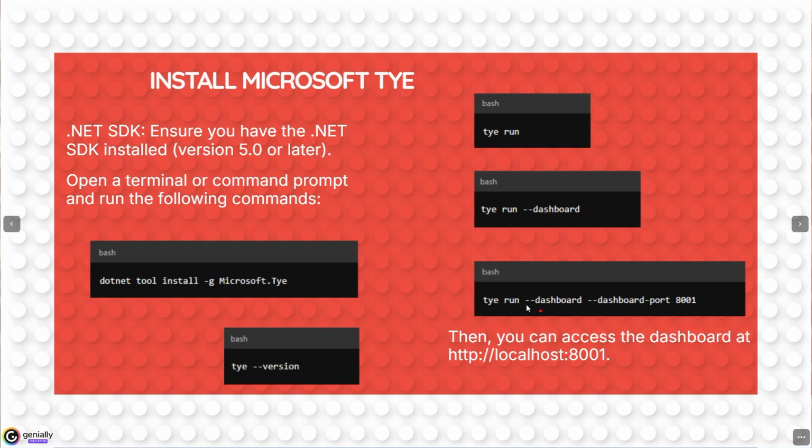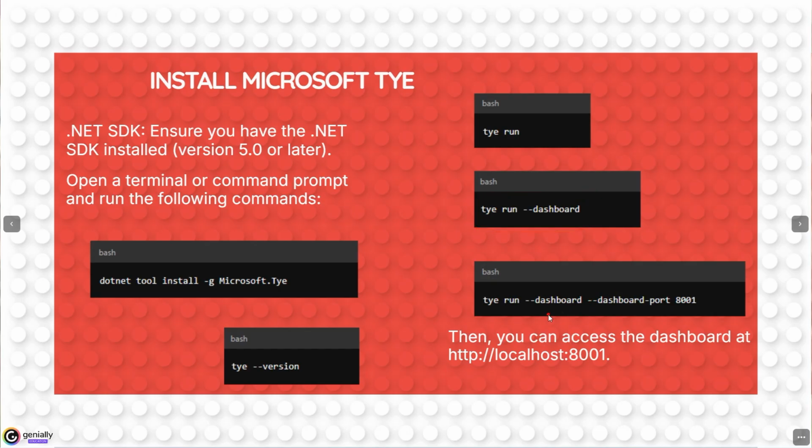To install, you use this command in the command prompt, and you can check the Tye version to see if it is installed correctly with this command. Then you run Tye with this command, and if you want to run Tye and open the dashboard, you can use this command.